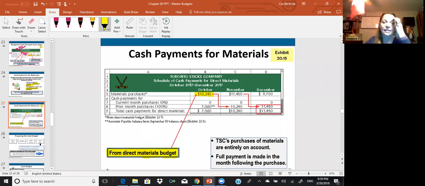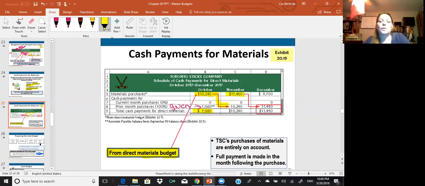We're not going to pay anything for this month's purchases, but we still have to pay for last month. So this number you would be given. You'd have to be given your first period for a problem. So we know that for October, we're going to spend $7,060 on purchases. For November, we need $11,450 in purchases. We're not going to pay for any of that this month, but we're going to pay for last month's.